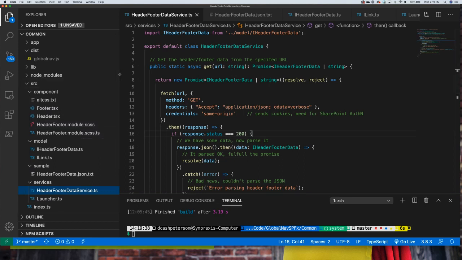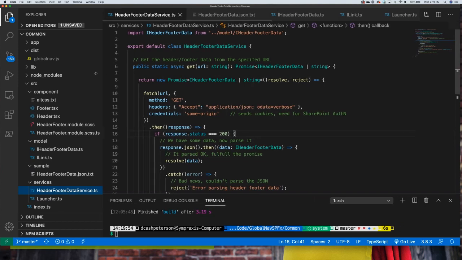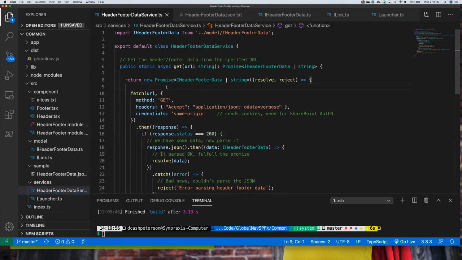So I'm going to take a look. I'm going to start with that data service, because that's really the guts of how we get at what we've got. So we have a function here that accepts a URL as a parameter, and it goes and gets that URL. Now that URL is going to be the link to our JSON file.